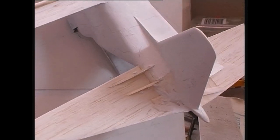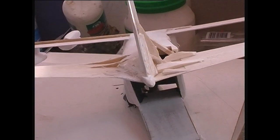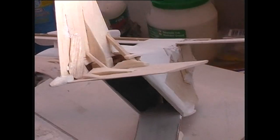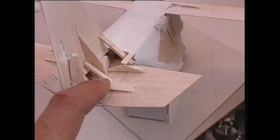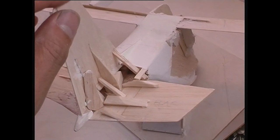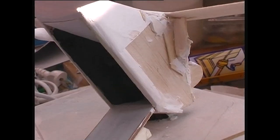You can see how the tail plane's been put on, because I won't see any of that. These are put in to give it strength. See these things across that join there? And these fillets up here hold the tail plane on, because that gives it strength. Cross brace there. Let's go right around this thing.